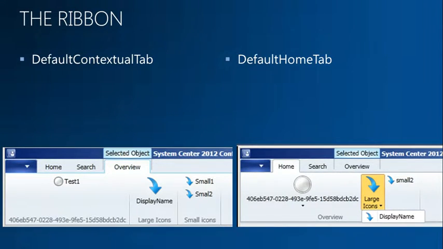Here's another thing that's going to be changing. If you are using your XML on the Default Contextual tab, if you have multiple icons, it's going to group them like you see here. If you put the exact same XML over on the Home tab, you get a drop-down menu. All right? So again, we have that full paradigm shift that we're moving in 2012. Now we can place it on a certain ribbon. We can use either groups or drop-down menus.